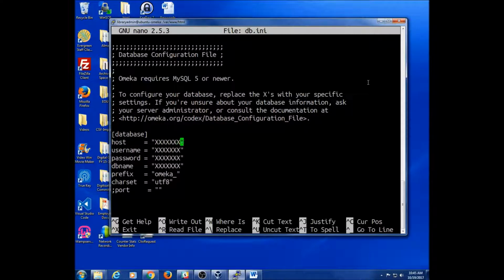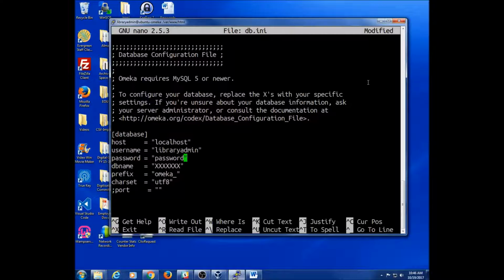And so the first thing we need to do is replace the host, and we'll delete the X's and put in localhost, so that being this server, and the username is library admin. So this is the user that's going to be accessing the database. And we need to put in our password. So password.